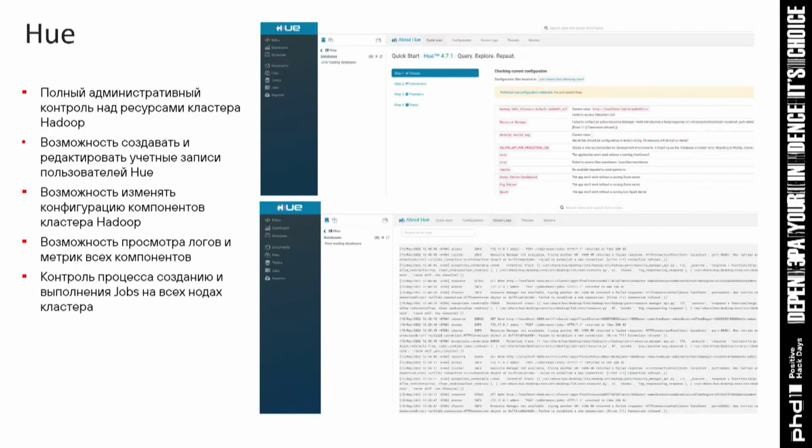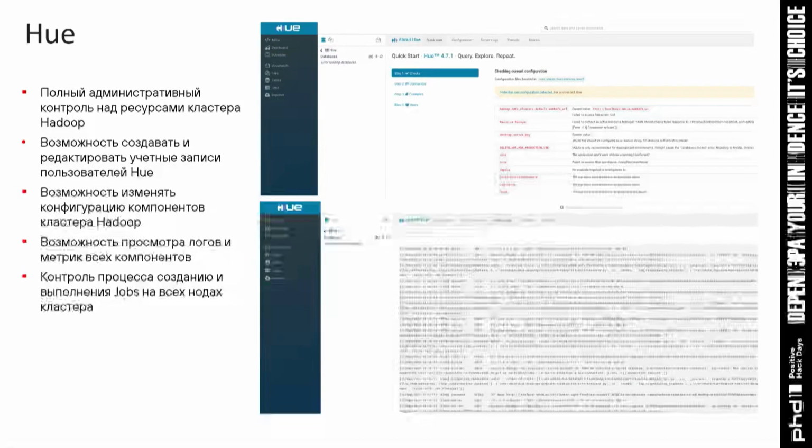We get the entire admin control. We can adjust this cluster, remove the components, change the configuration, edit accounts, and we change access by changing login and password, and we can look through all of the clusters.